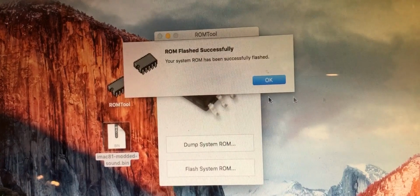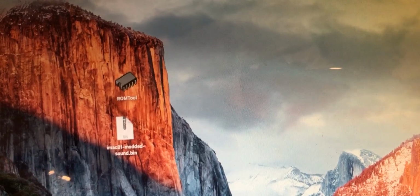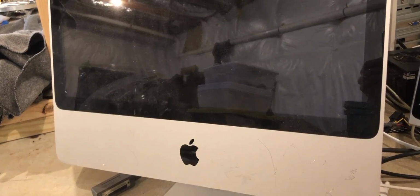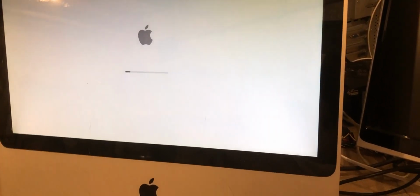Alright, and the ROM was successfully flashed, so in theory that's all you need to do. Let's go ahead and reboot the machine and see if we have our new startup chime. And as you can see, we do. So there it is. You can see it played the 20th anniversary startup chime there, and the modification was indeed successful. So with that, I'm going to go ahead and just flash the ROM on the Mac Mini as well as the MacBook Pro using the EEPROM programmer, and we will be ready to test those as well.